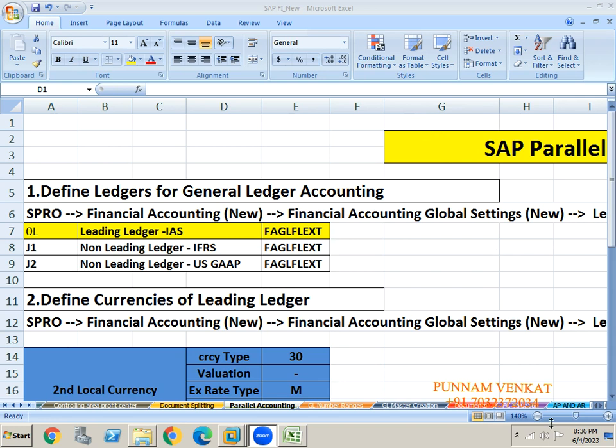Sir, I have a small doubt. This is for the very first step which we make for the document splitting, Classify GL Account for Document Splitting. There we have one option, override. Override means, if you click on that radio button, in the future the system will allow changes. Sometimes we need to add some more account groups, so at that time it will go into override. That's fine. Okay. Next one.